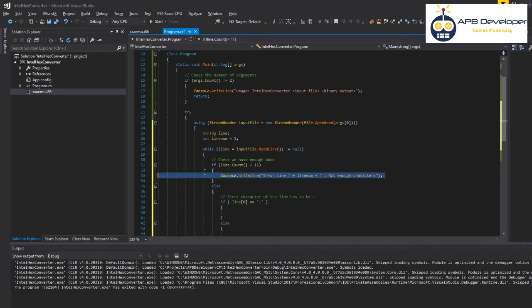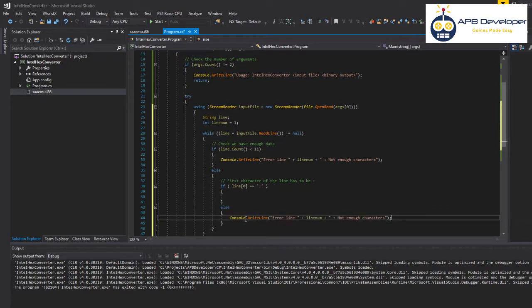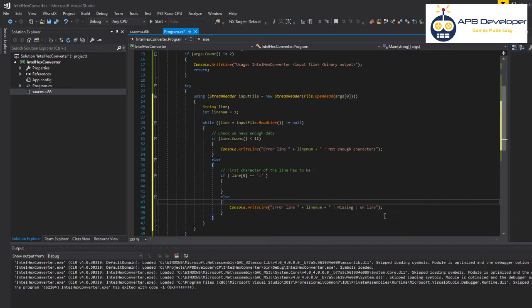So if not, we will put an error saying invalid or missing. If we have got here, then we can read the bytes.